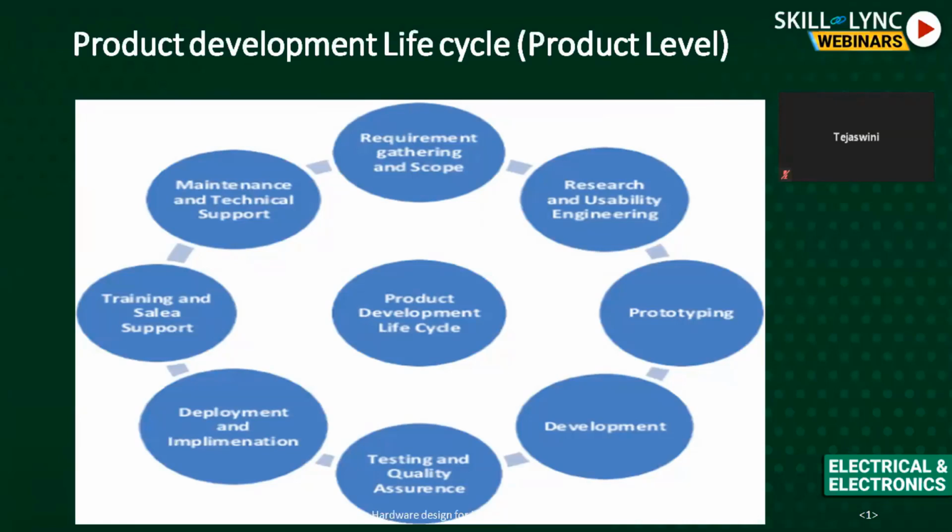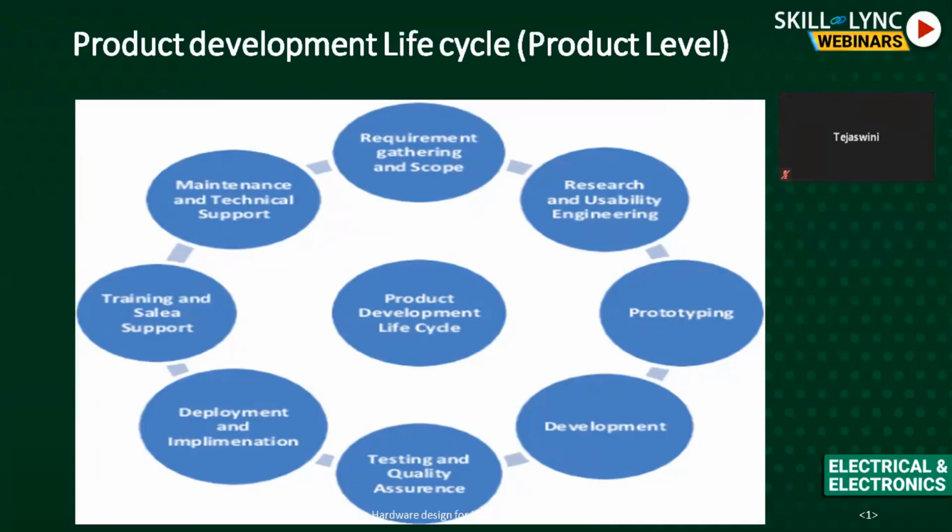This is a very important step. Because when you commit to the customer that you can do this, and if you don't do it, it's a bad reputation to the company as well as to you. So we do the requirement analysis and tell the customer, okay, I can do this much of the requirements. I did not understand this, and this one I have to think about. So finally, you will sit together with the customer and freeze the requirement. This itself will take 1 or 2 months. So once the freezing of the requirement is done, then what we do is research and usability engineering.